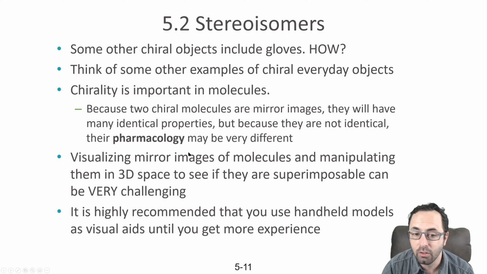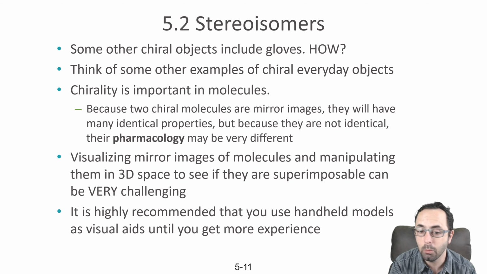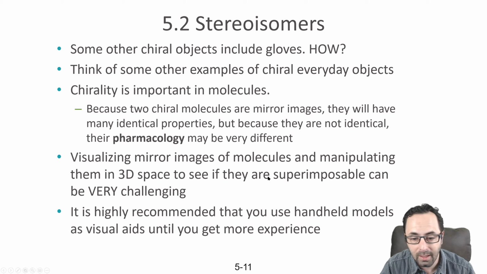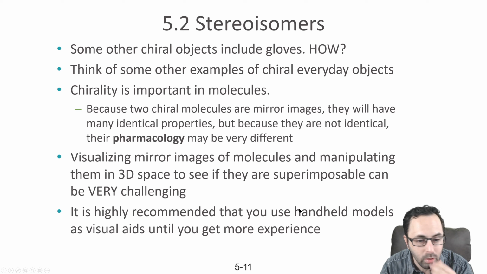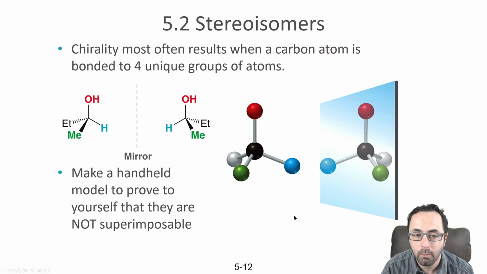And as I mentioned at the beginning of the chapter, we care about chirality in molecules because the molecules that work in our body depend very much on the chirality and the positioning of all of the parts of that molecule in three-dimensional space. And so drug discovery is defined by a lot of this separation between various enantiomers, meaning two molecules that are non-superimposable mirror images. And so again, as I've mentioned, the handheld models really help, but you could also use MolView and digital versions of models as well.